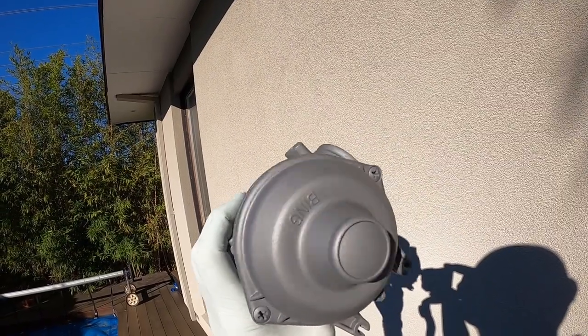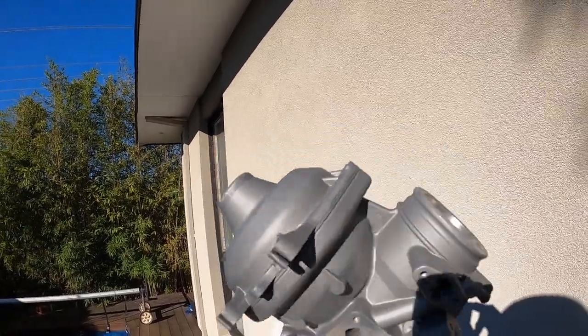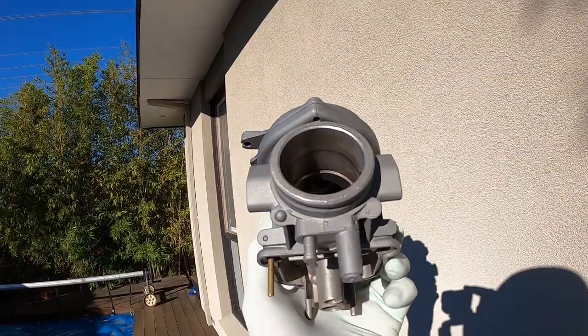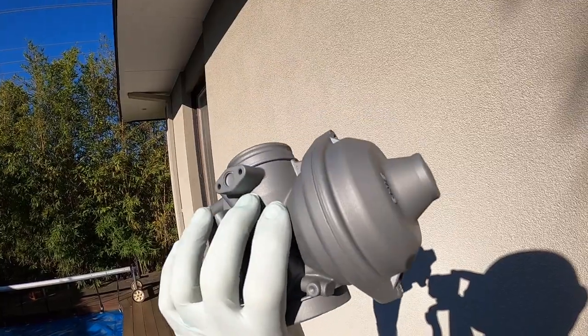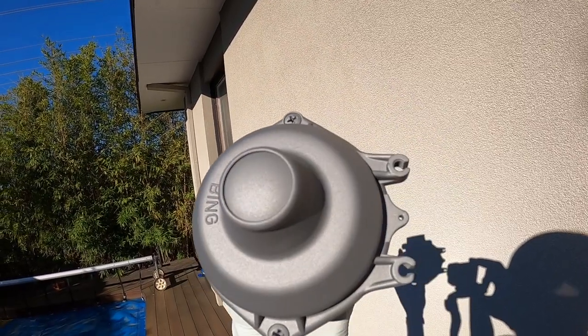So I'm going to take this sucker in now and assemble this one, and then I won't bore you with the other side. I think you get the main idea, and it'll keep the video down somewhere respectable.